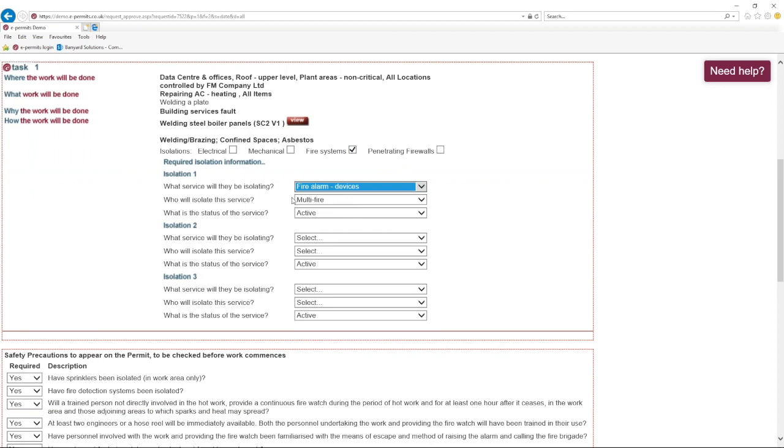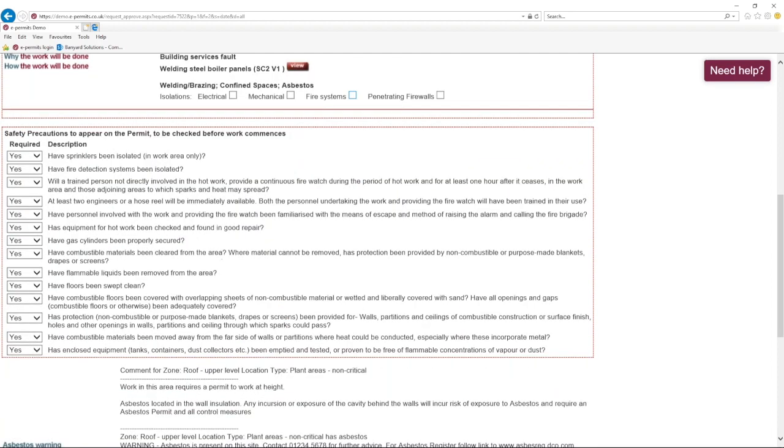Fire alarm devices. These are the group that are the people that we either contract with or our internal team who can then go and do those isolations. And it could be one of 2, but these are the people we want to do it. And obviously it's active, and then obviously we'll have to switch it off afterwards. Again, for simplicity, I'll just take that out of the system.